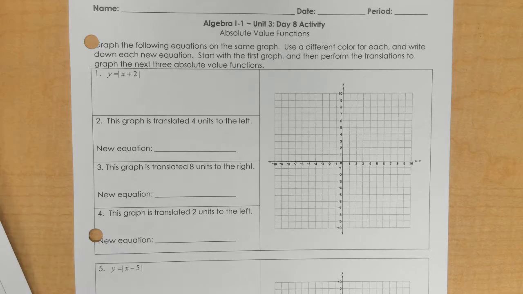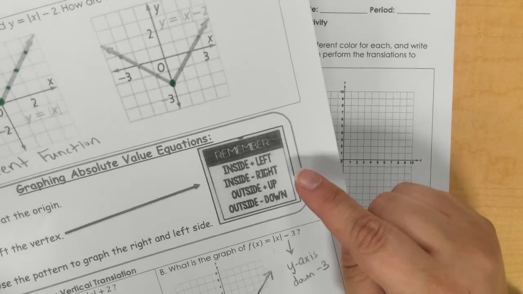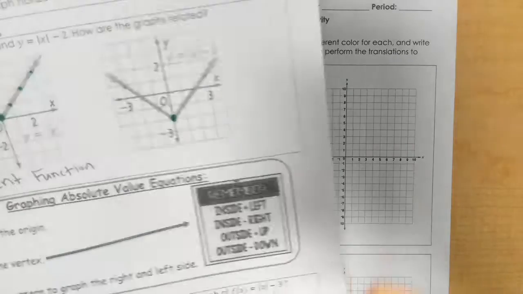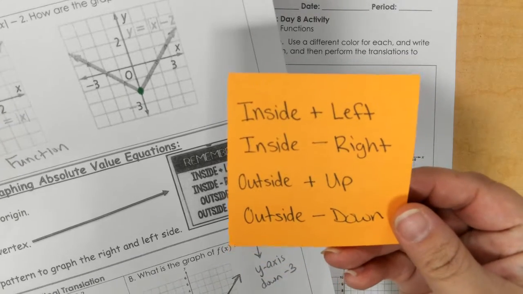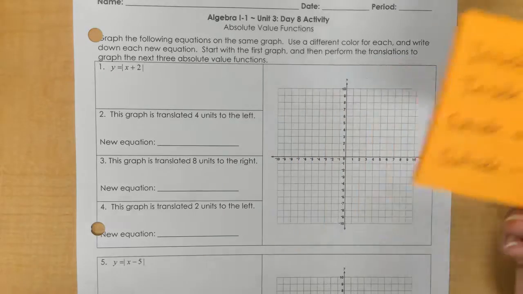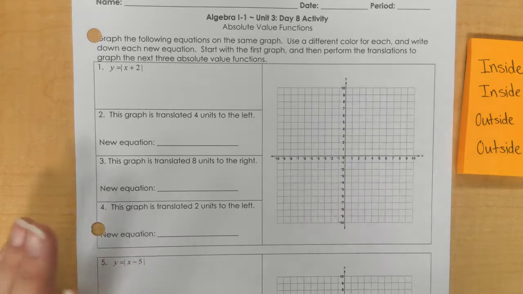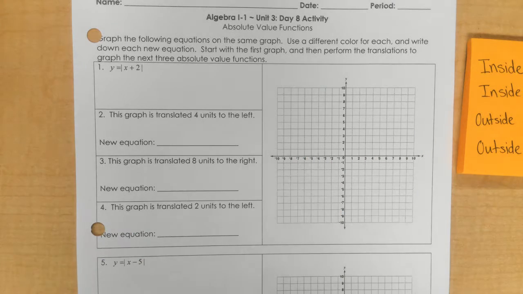For this assignment, I would have two things. One, you're going to want this chart. For this purpose, I just went ahead and wrote it out here so that we can refer to it fast. And then secondly, you might want a bag of pens, different colors, to help differentiate the different V shapes that we're going to draw on the graph. So first, go ahead and make sure your name is on your assignment.